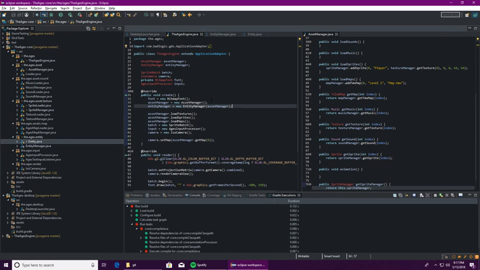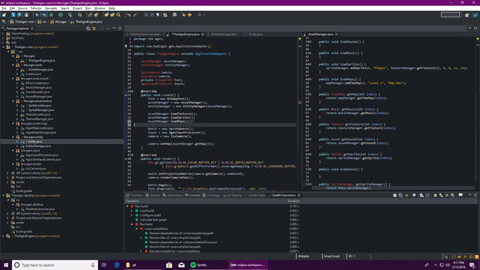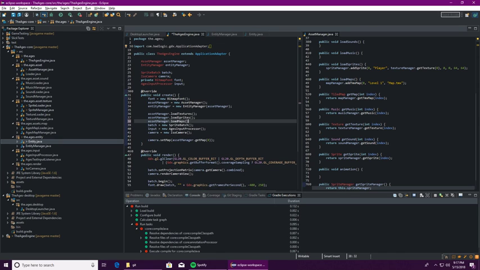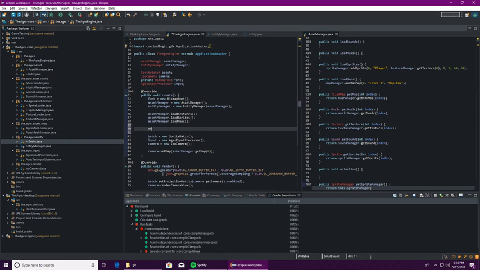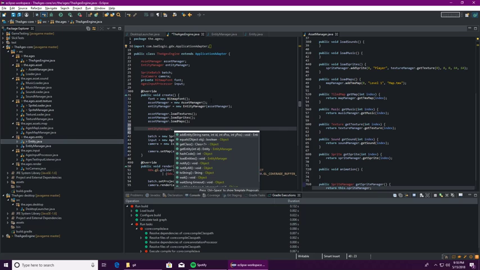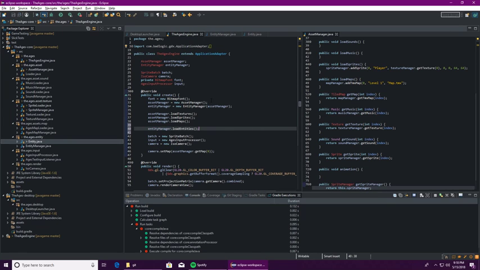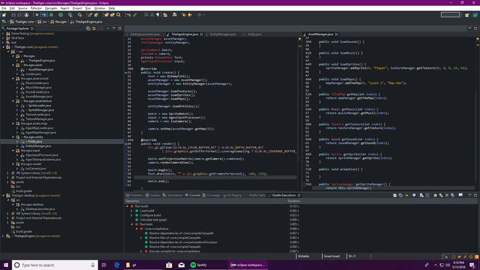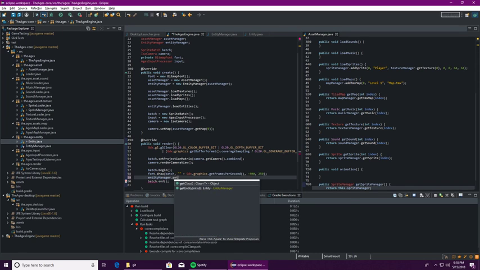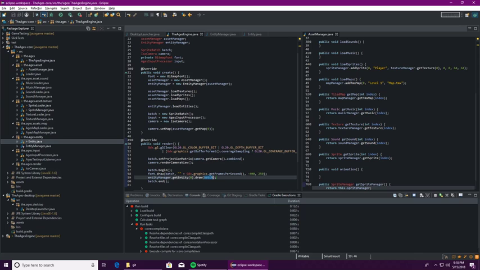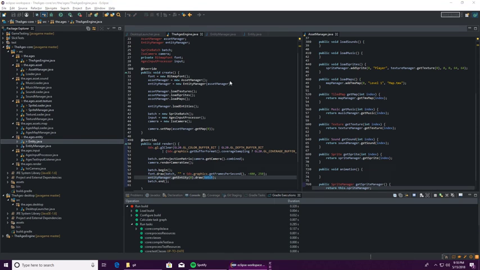Okay, now we should be able to load the entities. So, whoop, my fingers are not working tonight. It should be entity manager dot load entities, and down here in the render method we should be able to do entity manager dot get entity 0 dot draw with the batch rendering method, and this should give us a drawn entity with a sprite.